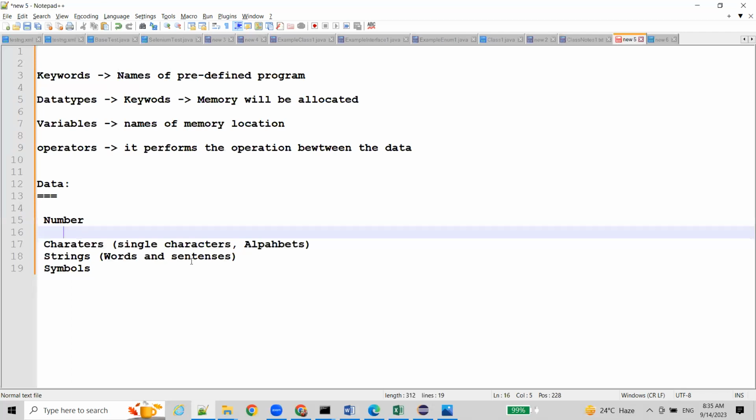Some memory will be wasted. Suppose you created some memory for the huge number. If you store a very small number, some memory will be wasted. So generally for programming languages, whenever you use very little memory, only then your program's execution speed will increase.